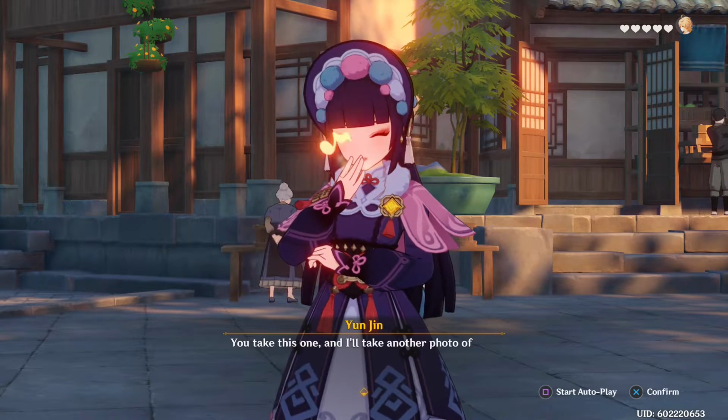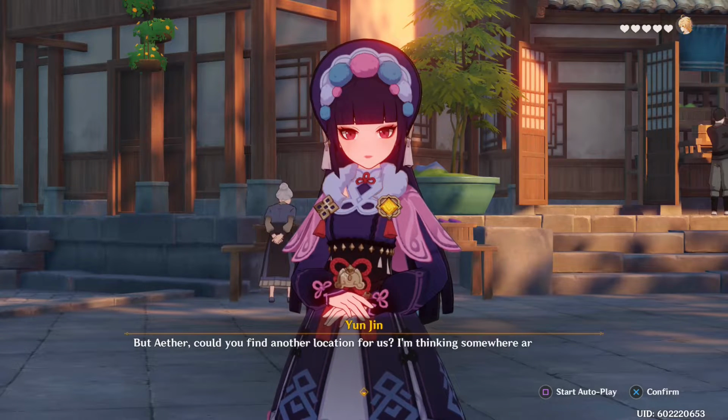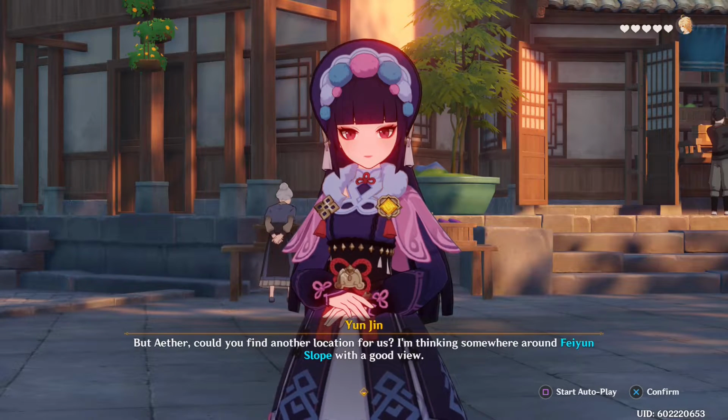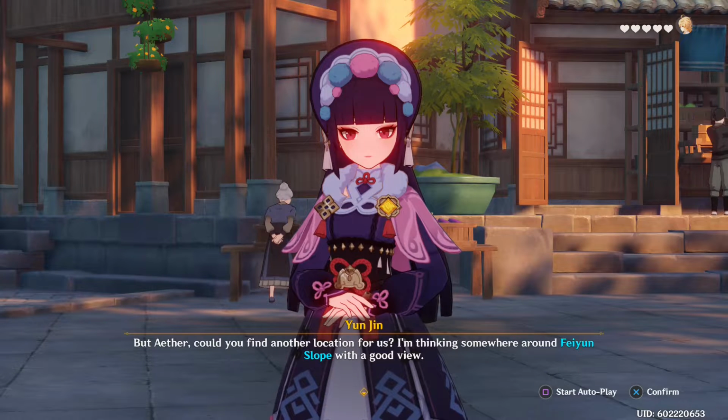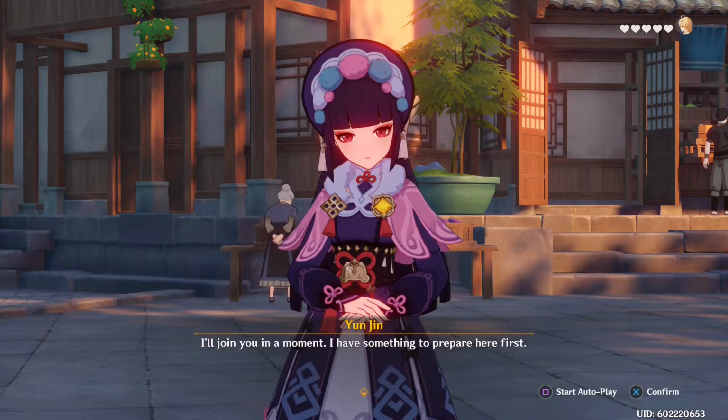You take this one, and I'll take another photo of you. But could you find another location for us? I'm thinking somewhere around Feiyun Slope with a good view. Okay. I'll join you in a moment. I have something to prepare here first. You wait for a while. How long is a while?